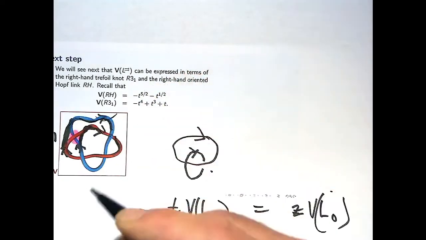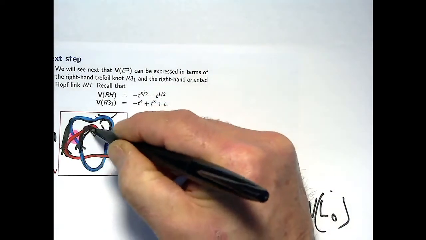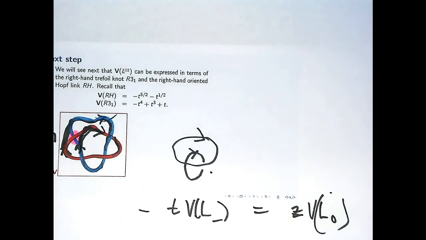Is that over or under? It's over. Under, over, and then I go round again. So again, it's a trefoil knot. Okay, what sort of trefoil knot is it? Looks as if it's a right trefoil knot again. So this is actually a right trefoil.